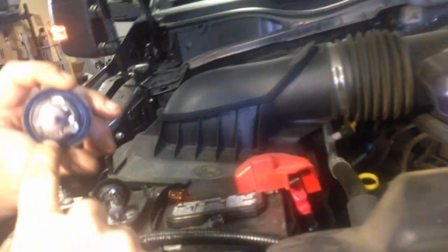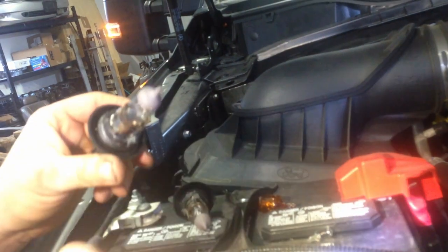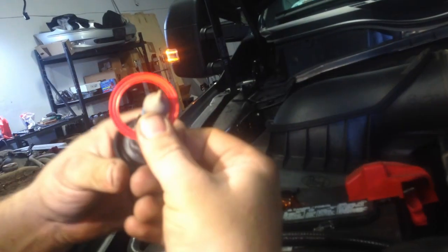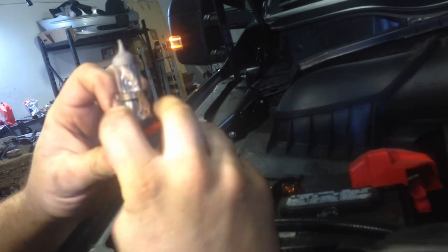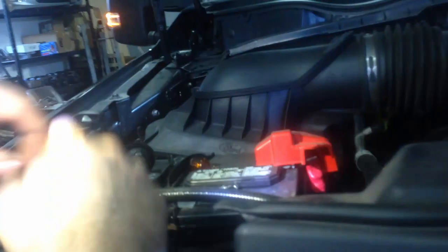Also, if you take these bulbs out, see how this one is missing? There's an orange silicone rubber that's supposed to look like this. If it's not on the bulb, then it's stuck to the back of the housing. So just reach back in there and peel that off, and this will stay. This is supposed to go on the bulb. So if you forget to take these off, or if they don't come out with the bulb, the LED won't go in correctly.